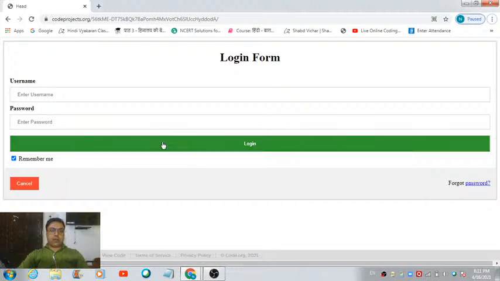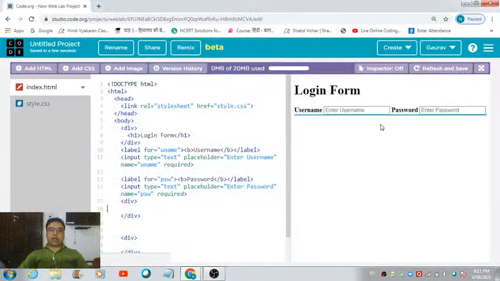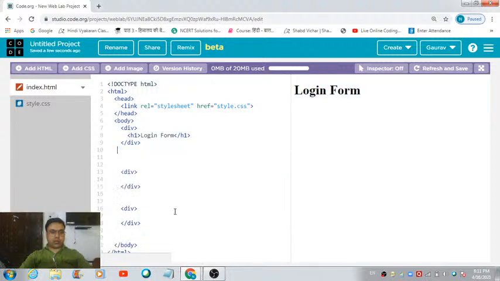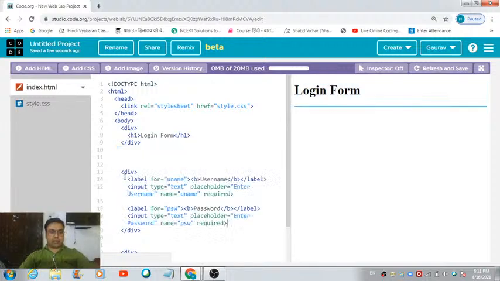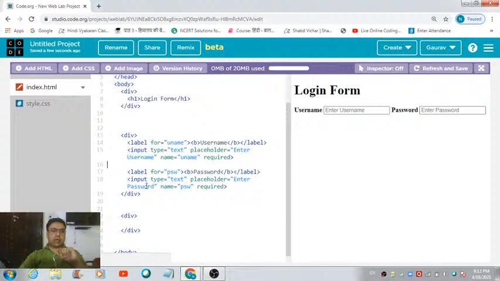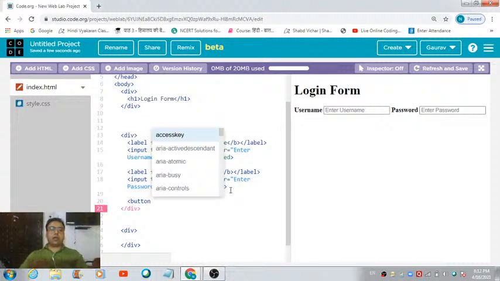Now there is a button. So in order to get it reflected over here on this stage area, I think we need to put this whole thing inside the second division box. Yes. Okay. Now we can make use of this button tag for defining a button on the stage area.